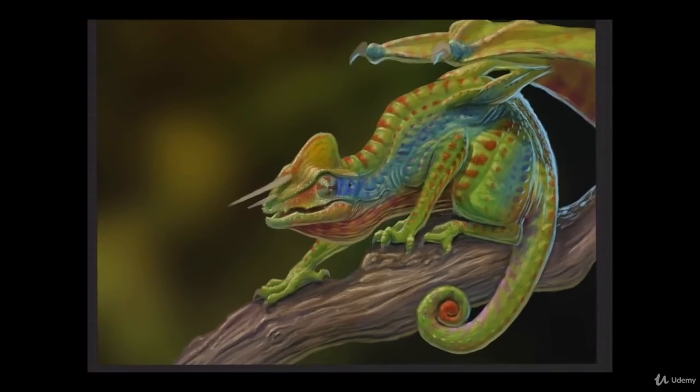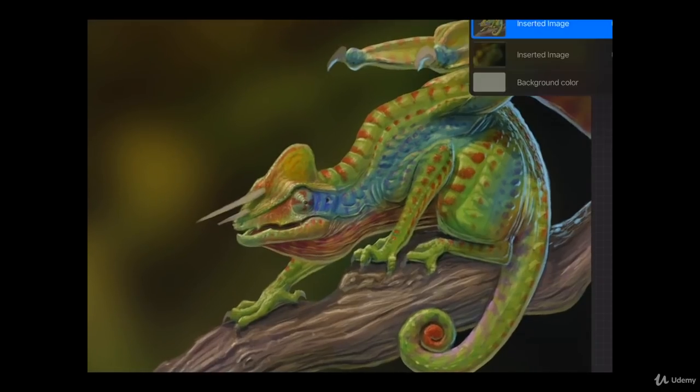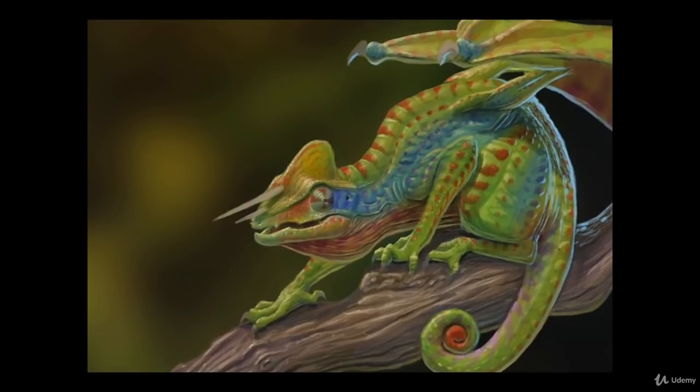All right, there we go. So that looks pretty good. I think it's nice and clean, crisp edges. We can turn it on and off and see just the background and just the painting. So you can see it's really starting to come together now, and now we get to add some of the final finishing touches that are really going to bring this to life.